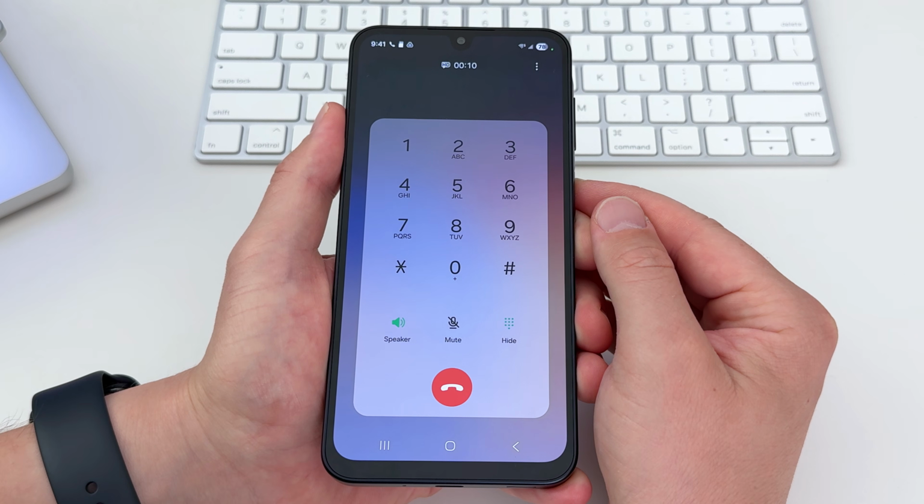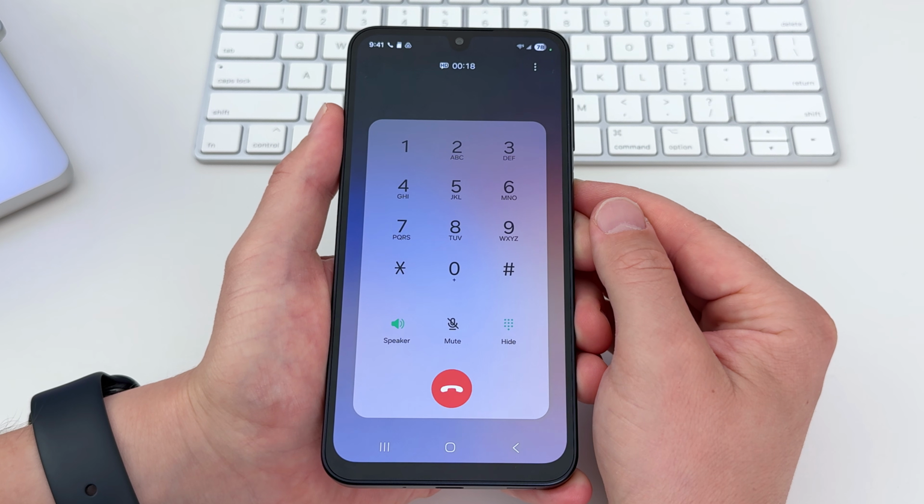Voicemail setup depends on your mobile carrier, so the steps during the phone call can vary depending on which carrier you're using. It's also worth mentioning that the menus and settings on Android phones always look a little different depending on which phone model you're using. But even if your menus look slightly different, the process to set up voicemail is still the same.